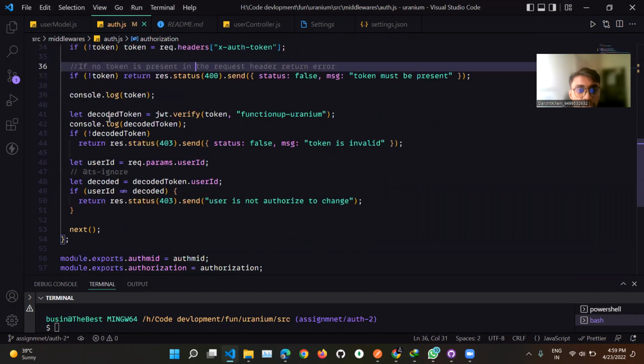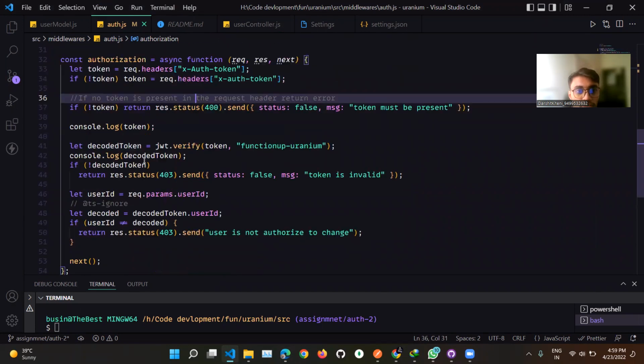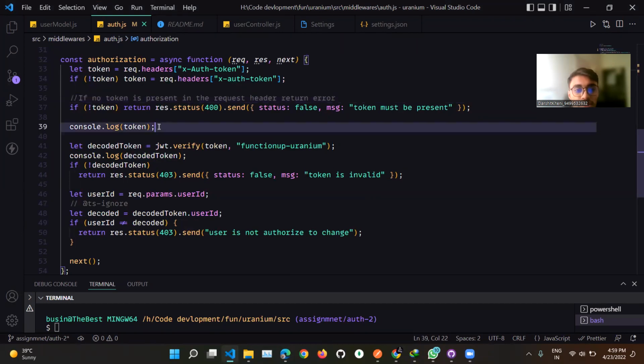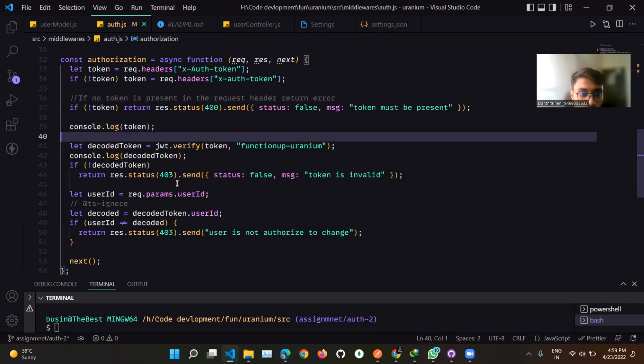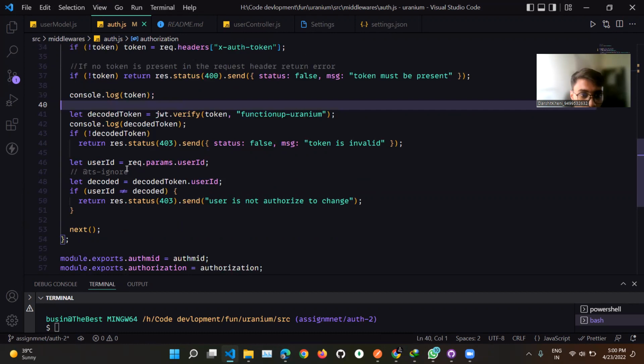Now we check user authorization. So here is the logic.